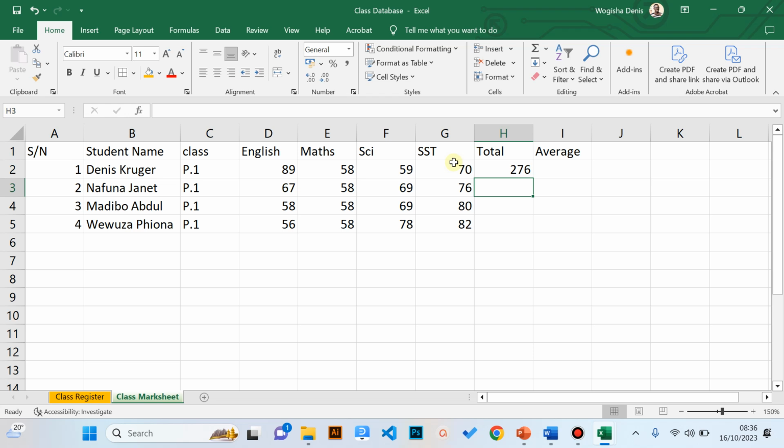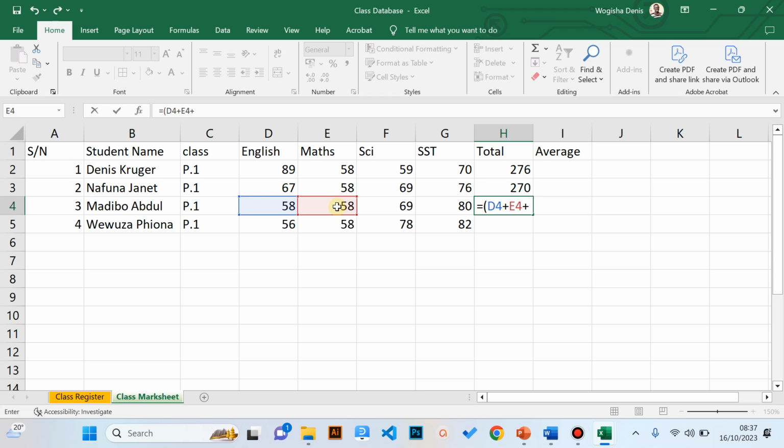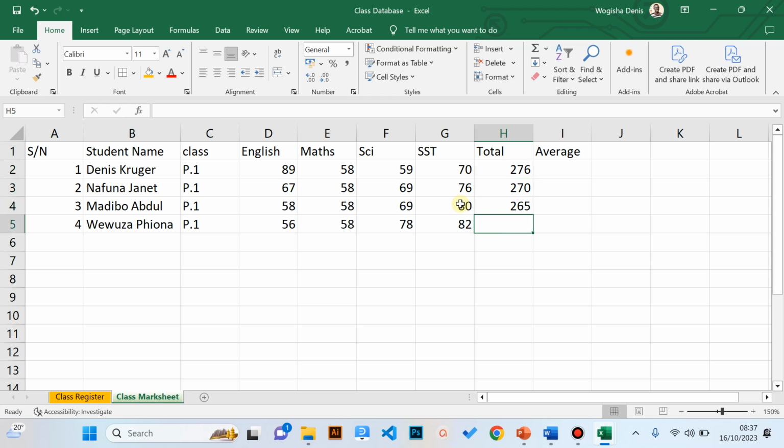We can also add using a formula, but now using this approach. Put the equal sign, move your mouse and click on the mark you're adding, put a plus sign, click on the other mark, put a plus sign, click on the other mark, put a plus sign and click the other mark. After that, press enter. That is how we perform calculation using a formula. For good organization, you can even use parentheses. You put equal sign, open brackets, then click on the mark you're adding, put a plus sign, click on the other mark, put a plus sign, click on the other mark, put a plus sign, and then close brackets. So all formulae here are correct, and that's how we obtain the total.